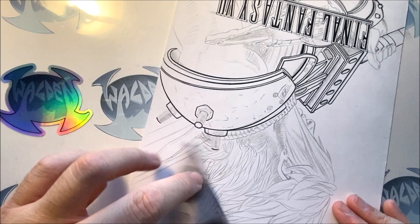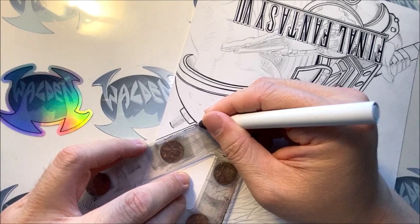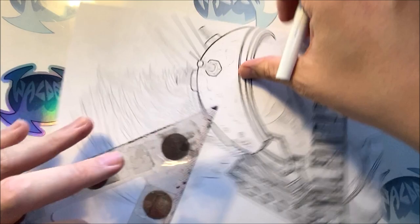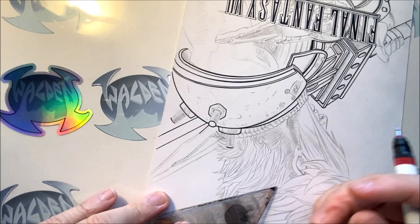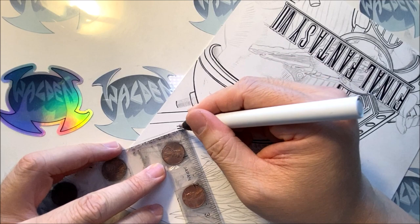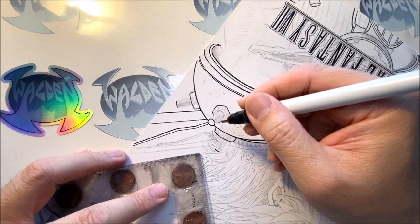The reason I turn my paper is because it's easier for me to reach. If I was doing it the other way, the bottom part kind of hits my stomach and I have to reach up. But if I do this, it's just easier to reach. Right over here — that line. I'm going to thicken up that line here. And here. Straight lines are pretty quick and straightforward.